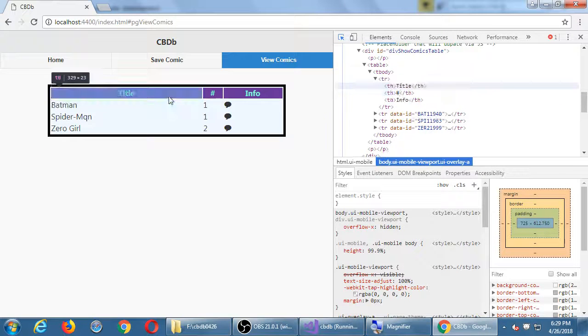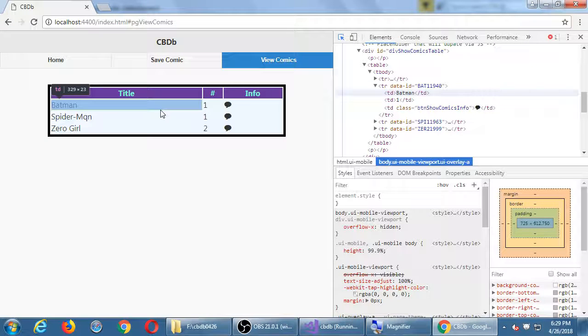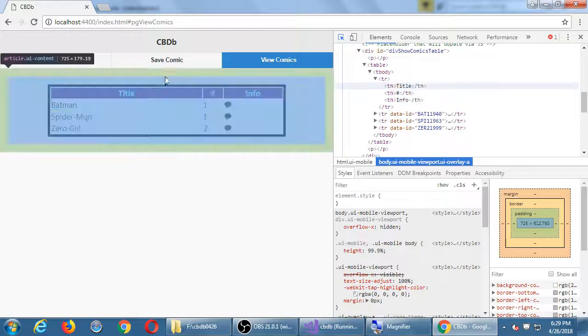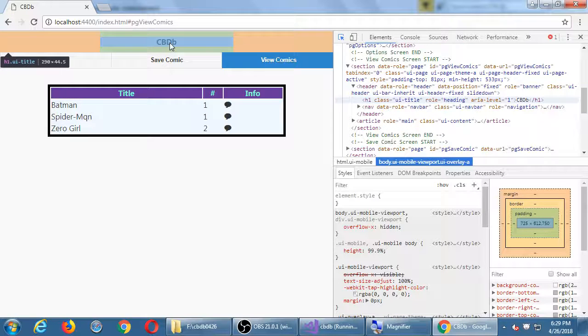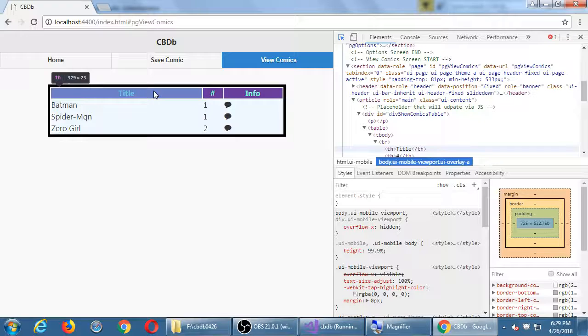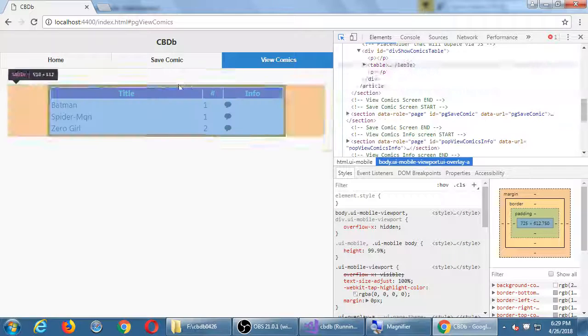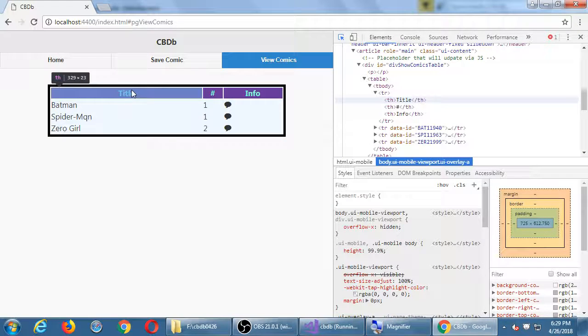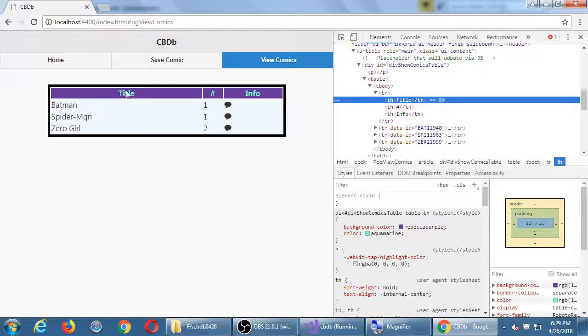It will pop up to tell you, in my case, you're hovering over a TH. And I hover over here, this is a TD. Up at the very top, that's a heading 1 with a class, because there's a dot, of UI-title. So it tells you what element, what HTML code was there to create it. But when you click on it, it then also shows you the various styles in play.